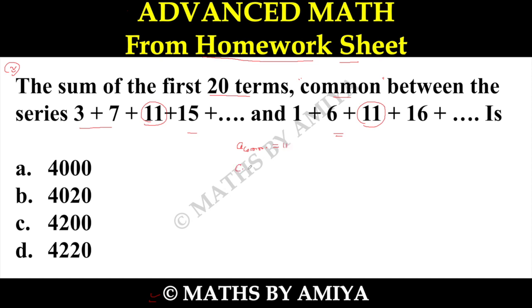Now we need to find a common difference between the common terms. So whenever you have 1 AP or 2 AP or 3 AP, you just need to find the first term which one is 11. Then the common difference is nothing but the LCM of the common difference with the condition. Condition we will discuss in a later video. Ho yehi hai ki if common terms exist karta ho then only.